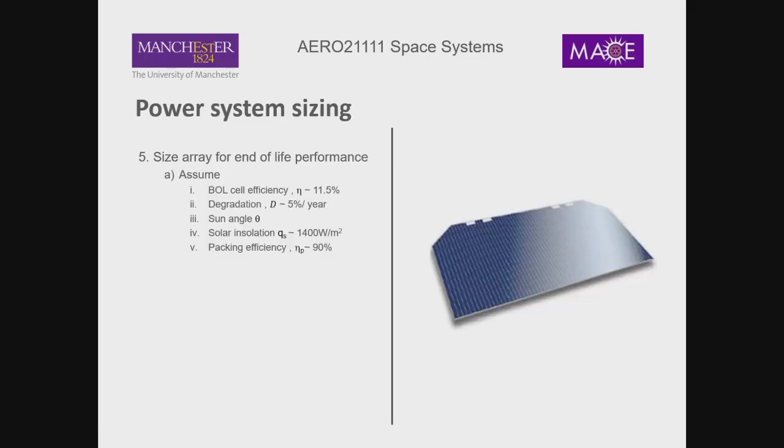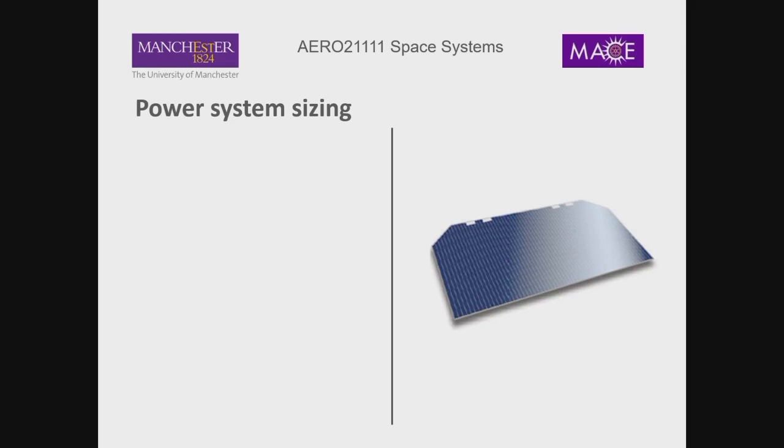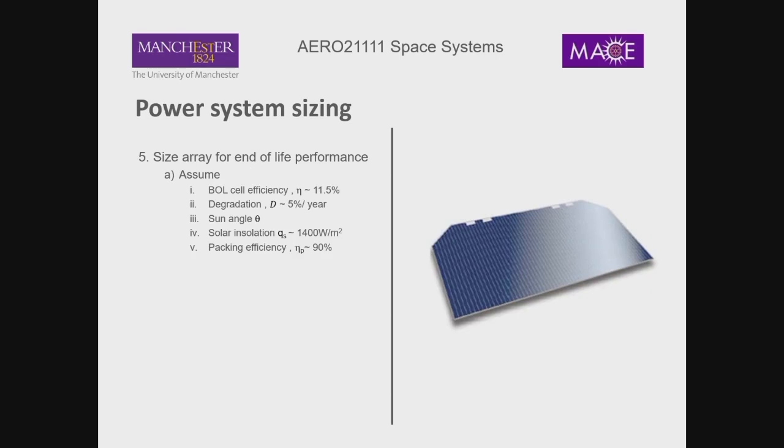I think we've got to wrap up here, but the last few slides, you can go through these in your own time, and they will be useful for you tomorrow. They show how, in a similar vein, we can size the solar array in order to power the battery and generate that power. Hopefully, if you've got any further questions on this, we can answer them tomorrow in the tutorial. But essentially, it's a very straightforward calculation on how we're powering it.